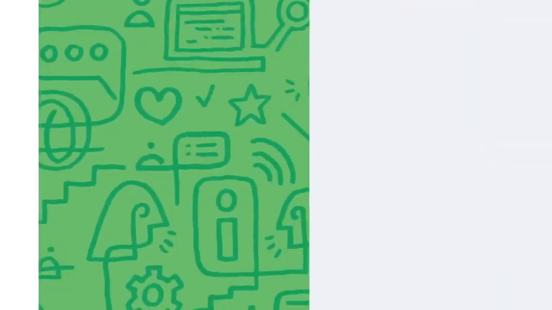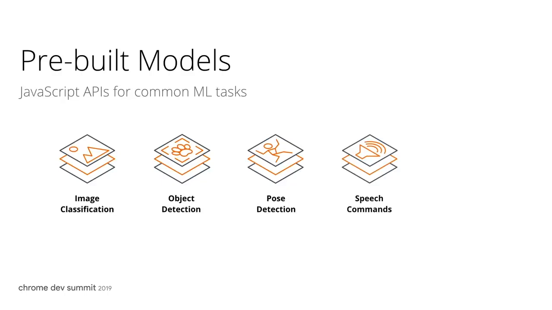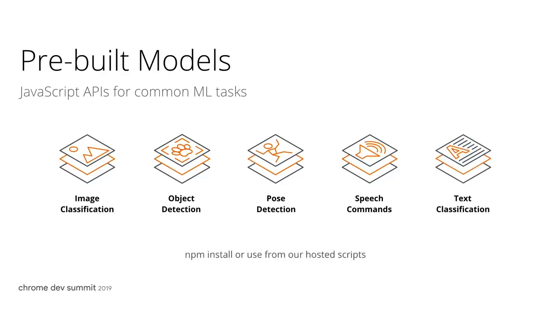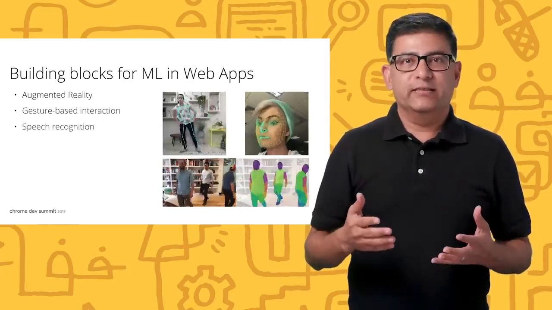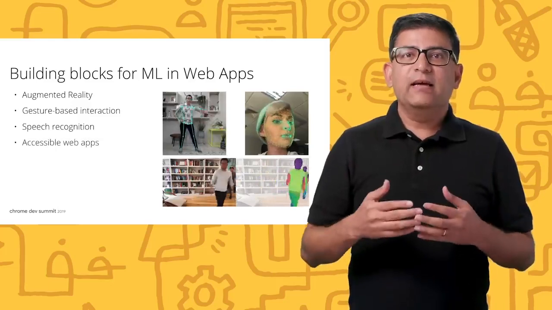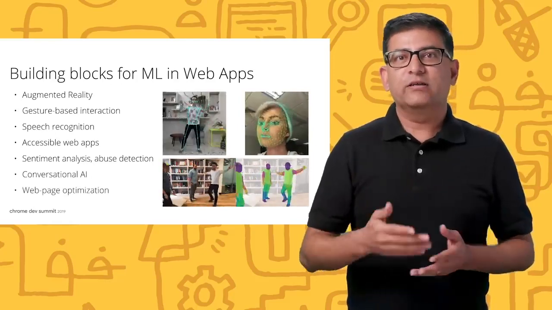To help you get started, we have a collection of pre-trained ML models for common ML problems that we have prepackaged for you. These include image classification and object detection, detecting human pose and gesture, audio models for recognizing spoken words and building speech command interfaces, and text models for text classification, sentiment analysis, and toxicity detection. It's really easy to use any of these pre-trained models with our high-level wrapped APIs from our hosted scripts or our npm packages. Using these models as building blocks, applications can be built for accessibility, AR/VR experiences such as virtual product try-ons, conversational agents, and moderating user-generated content.